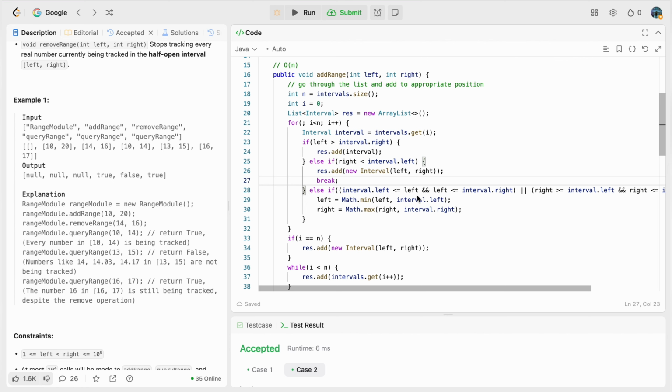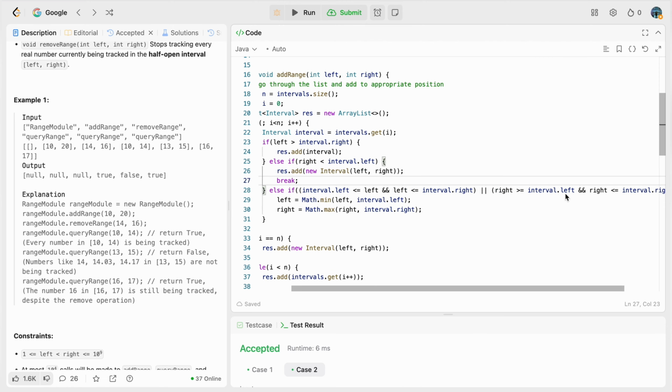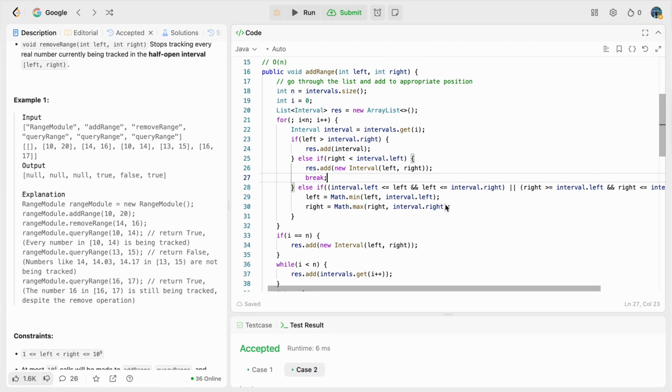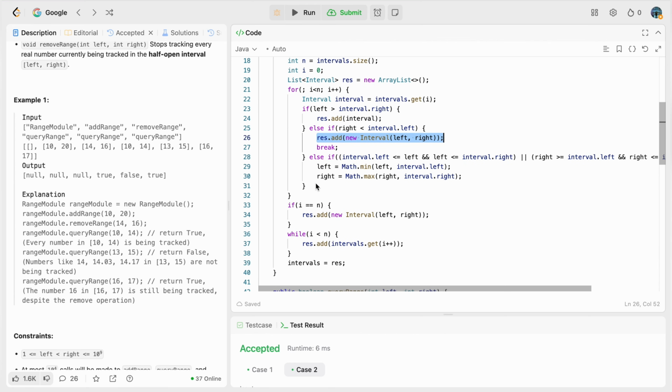Let's say left and right show the interval that you want to insert. If left is between the current interval's left and right, or right is between the current interval's left and right, then there is an overlap. In that case, you just keep updating left and right and add it at the end. But one caveat is, if you break in between, then you have not reached n, right?